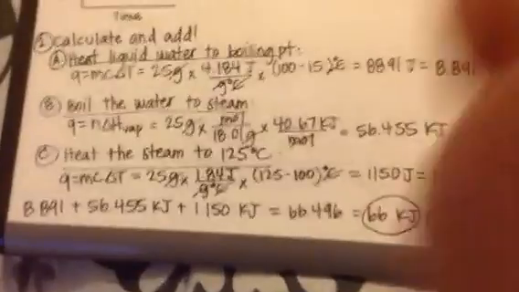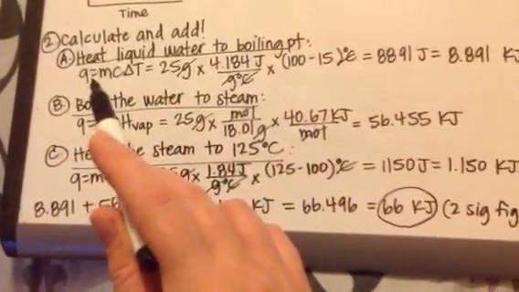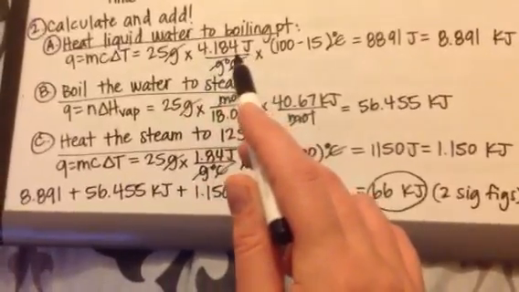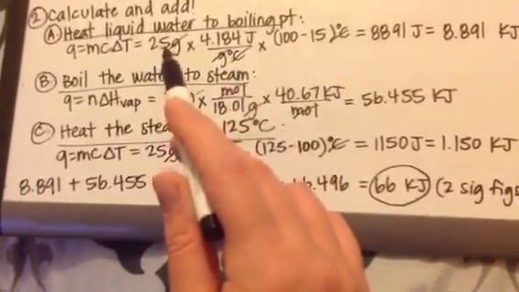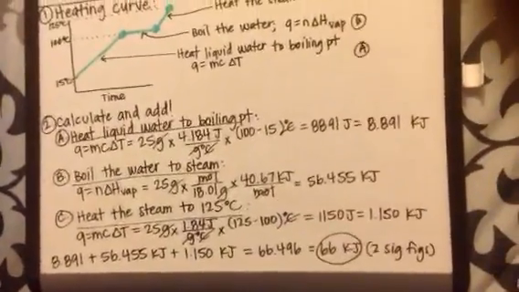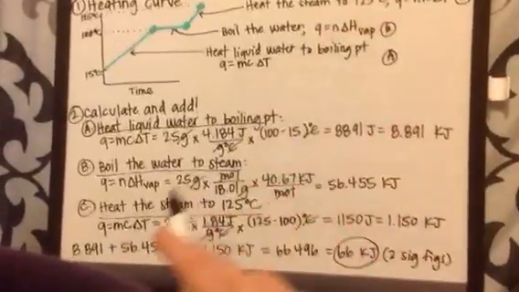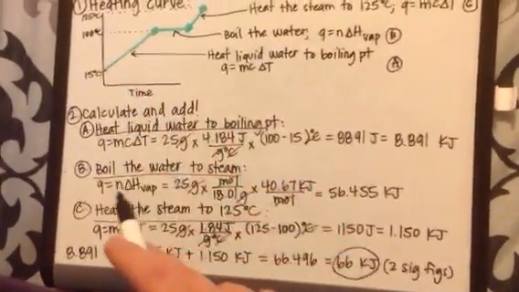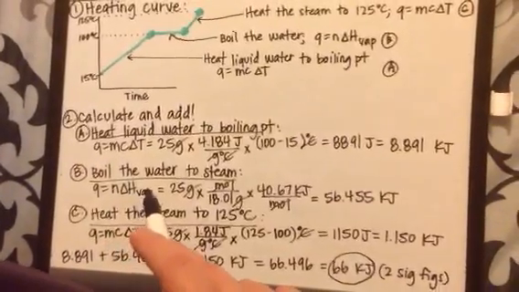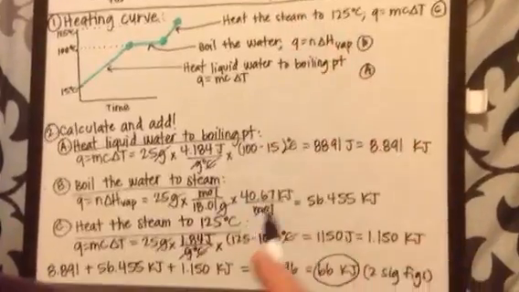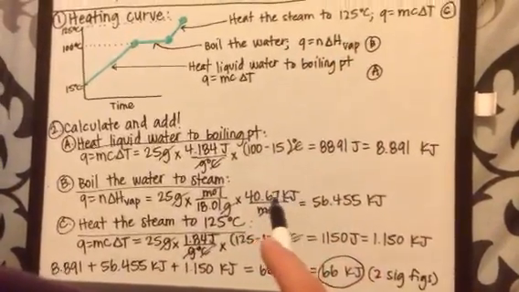So, let's heat our liquid water up to the boiling point. Q equals mc delta T. Now we're using the heat capacity of water, liquid phase, because this is liquid water, and we come up with 8.891 kilojoules. Converting everything to kilojoules is what I prefer to do. Now we're going to boil that liquid water at the boiling point. So using number of moles times heat of vaporization, so convert grams to moles, multiply by the heat of vaporization. There's my final answer. That one's already in kilojoules.